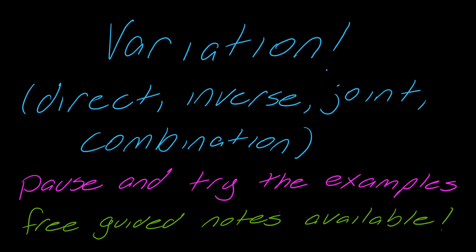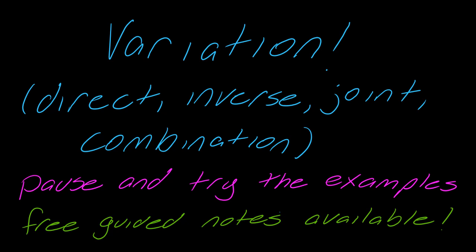I'm going to talk about variation in this video, and specifically I'll talk about direct variation, inverse variation, joint variation, or a combination of any of these. Now, variation problems might look like word problems, but the reality is they have a very specific flow to them. I actually think once you understand the code behind them, it's a little more straightforward than word problems, but let's break it all down.